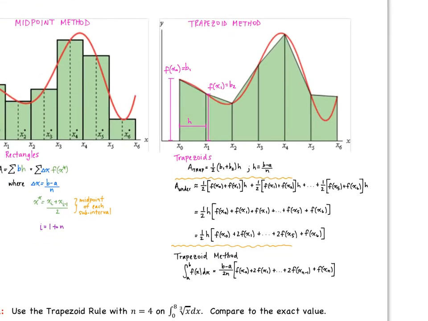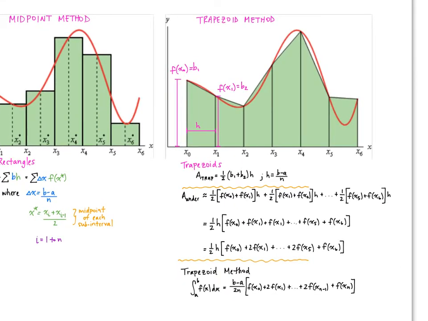With the trapezoid method, we first have to remember the area of a trapezoid: 1/2 times the height times the sum of our bases. If you take a look at our curve in red, the trapezoids are outlined in black. If we focus on this first trapezoid, the bases are going to be these vertical lines, because those are the ones that are parallel to each other. The height is going to be the difference between x1 and x0. So keep that in mind.